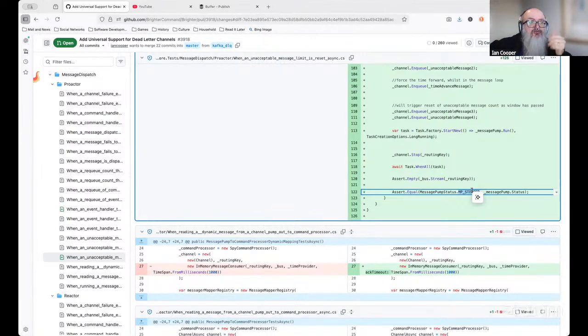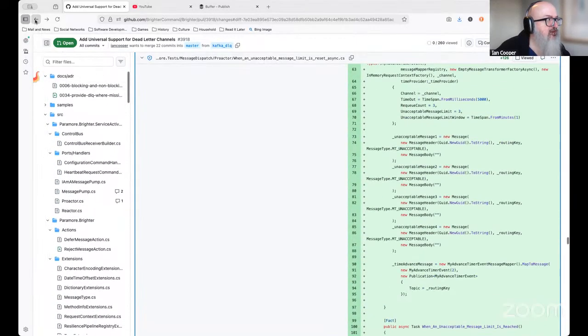So I just added a pump status in. So now you can assert the pump status, and it's typically just for testing and being able to exit. That's that. And if you've got questions on that one, feel free. Otherwise, I'll move on to the next PR.